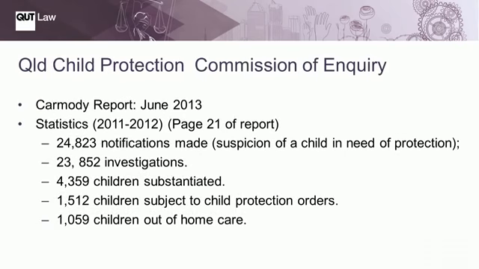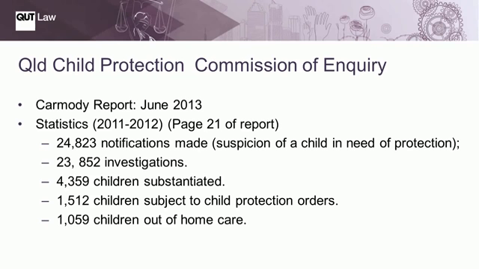Moving to some more recent research and reports, the Queensland Child Protection System was reviewed by the Queensland Child Protection Commission of Enquiry in 2013. Their report was entitled "Taking Responsibility, a Roadmap for Queensland Child Protection." That report was prepared by the Commission, chaired by the Honourable Mr Tim Carmody QC. The report is also available through a direct link on your learning page for this module. The report runs to more than 700 pages, so it is reading only for those of you who are more interested in deeper research and reading on this subject.